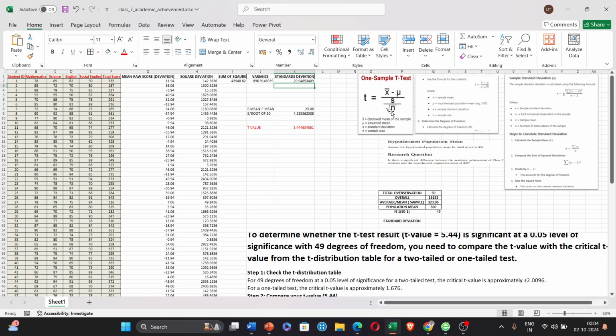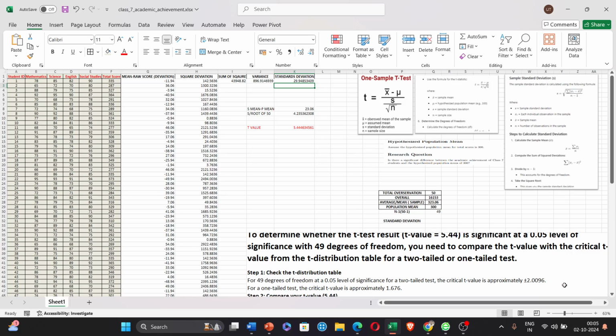So now I have to subtract: I take the sample average minus mu. I did this and got this much. Then s divided by the square root of n, root 50, I got this below. Now I have to divide this by this below. When I divide, I get the t value. So this is finally my result. The one sample t test is over.